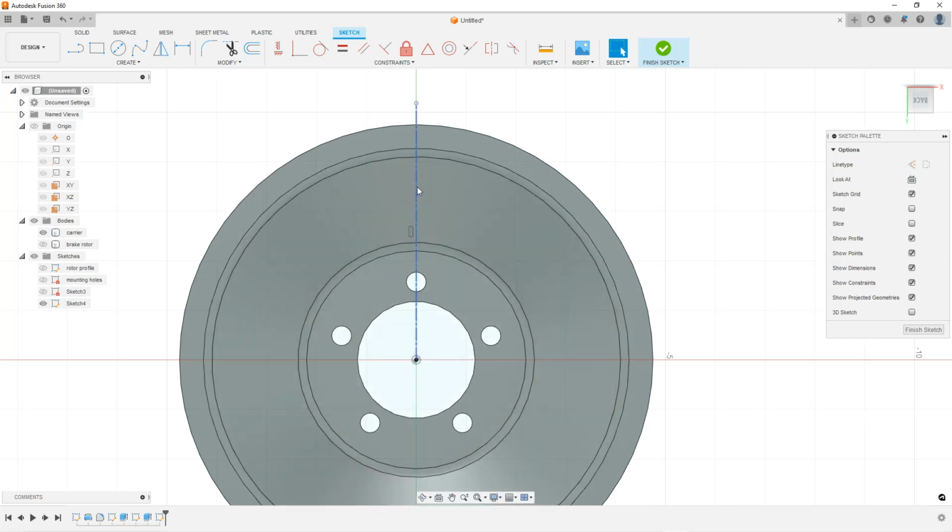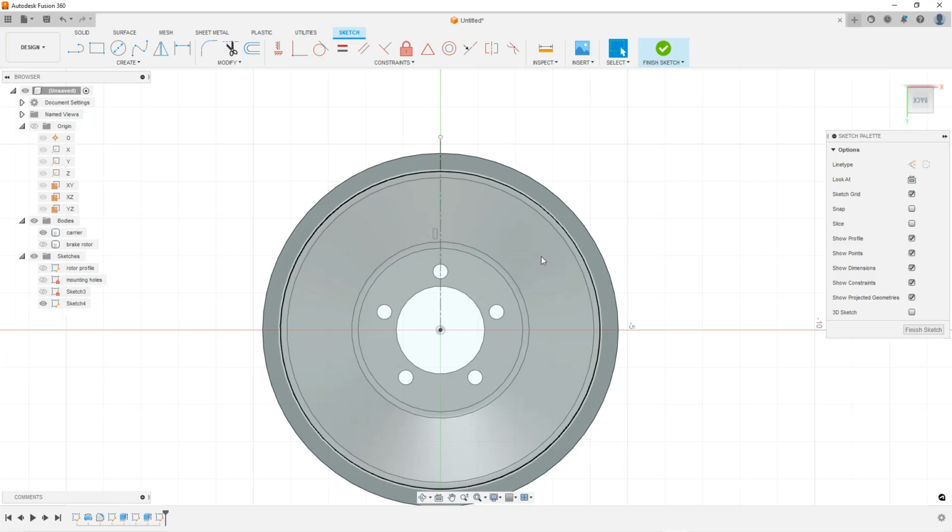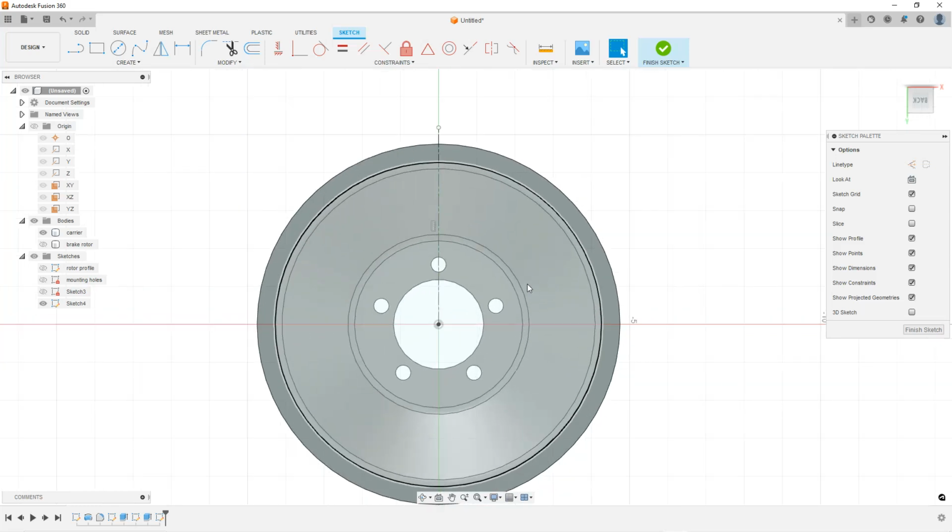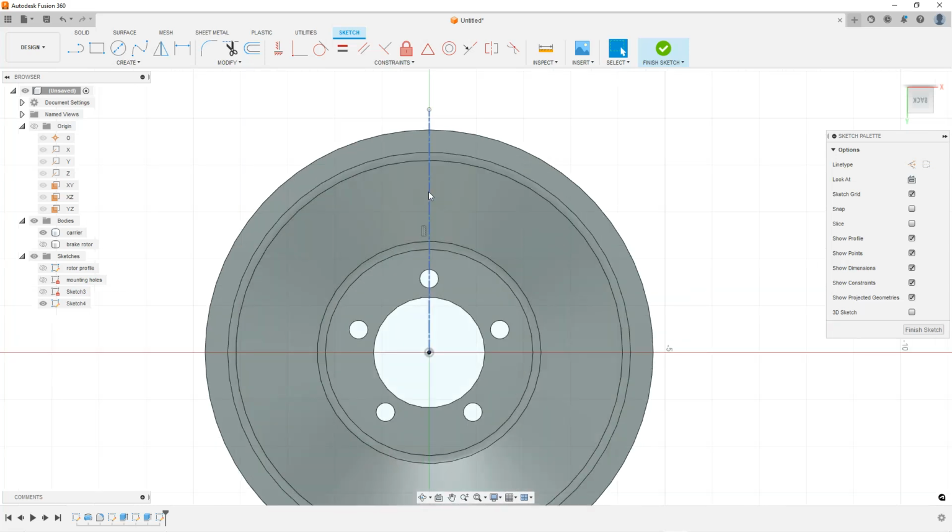So we know that if we divide a circle up, 360 degrees, and you divide it up into 5, you wind up with 72 degrees. So what I'm going to do is draw some other lines here, which are construction lines.